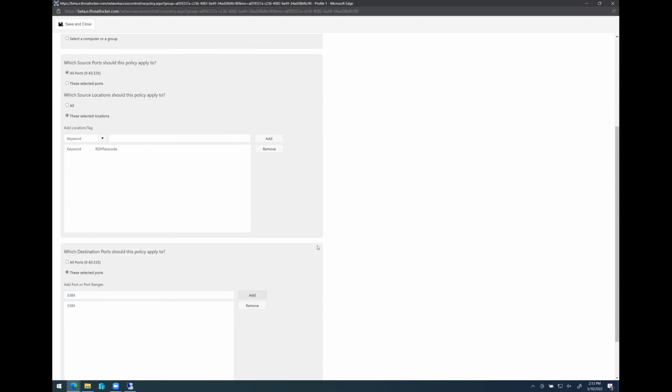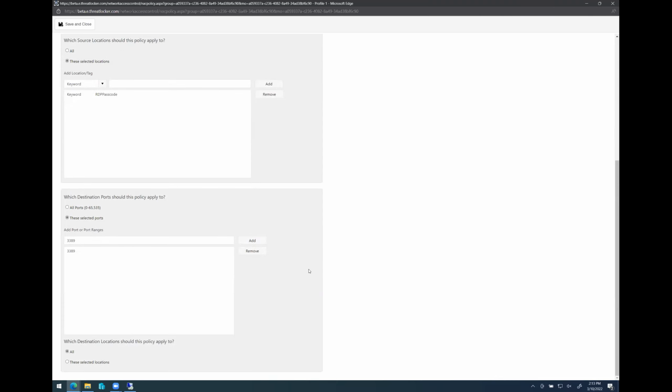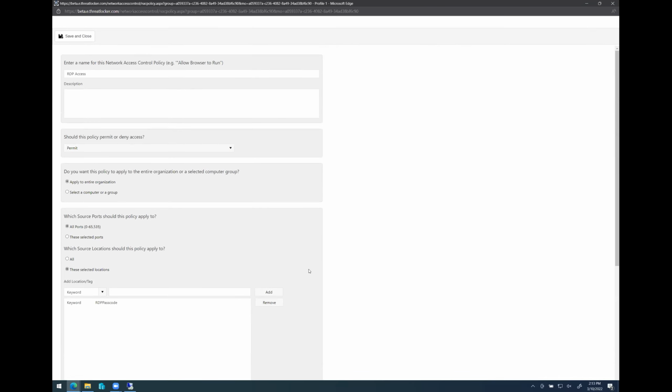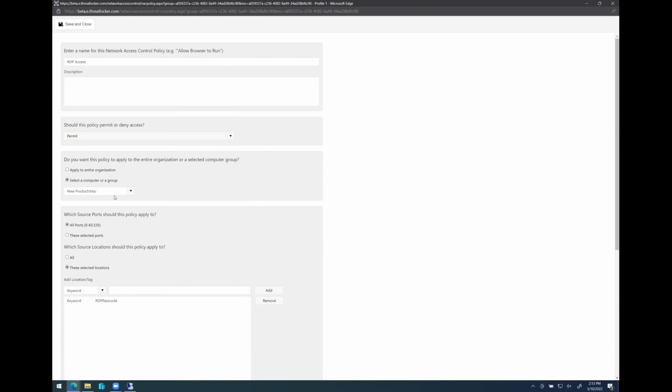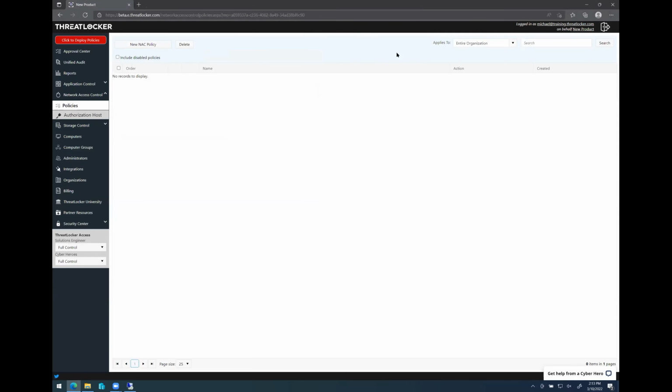So Michael, just to confirm here, essentially what we're saying is we're just creating our first policy here that's saying, if you're using this passcode, you're allowed to connect over this port. Is that correct? Exactly. And then we go in a minute and specify individual machines, right? Yeah. I'm just going to apply this to my server. So as I scroll down, that's my server there. And I'm going to save and close that policy. So if we do look, I now have that policy on my server. We'll get to the SMB in a little bit.